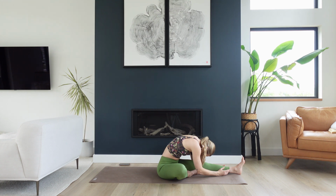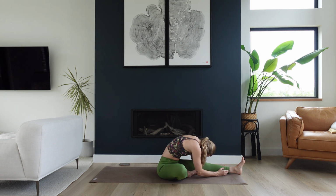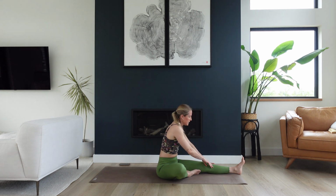You got it. 2 breaths. Breathe in. And breathe out. One more. Let the shoulders soften. Let them round even so that this is just super passive. Complete surrender, letting yourself drop in. Good. And with your next inhale breath, lift your torso, lift your chest.